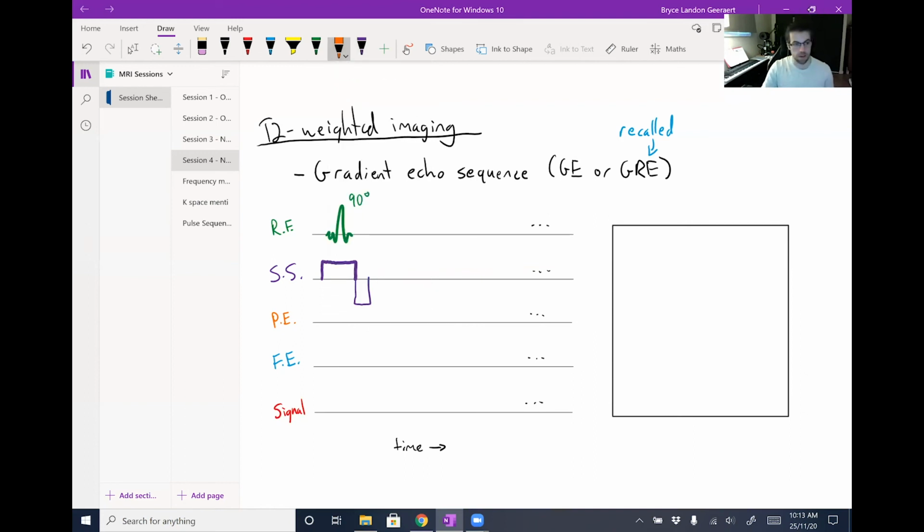We are allowed to encode our phase information whenever we want because it stays once we put it there. It doesn't rely on the presence of a gradient, unlike changes in precessional frequency in our frequency encoding direction. So we've got this phase encoding symbol here. It's generally drawn as kind of a circle with multiple lines, kind of looks maybe like an armadillo shell, if that helps at all. I'm just keeping it to 3 lines up and 3 lines down here.